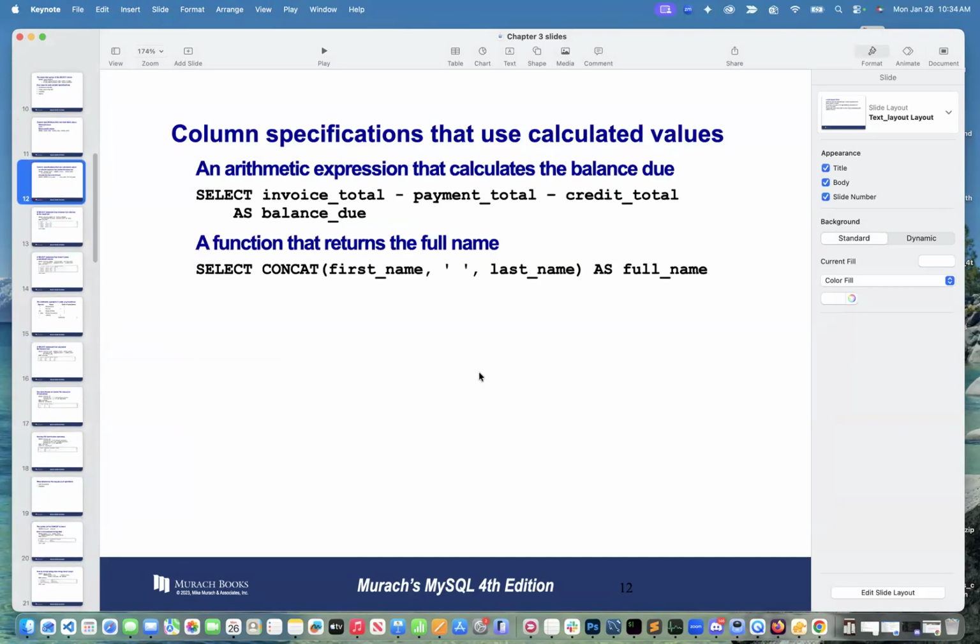Column specification that uses calculated values is similar to what we saw earlier. This is typical math for our math junkies out there. These follow the same order of precedence, and we'll talk about that too. All those same math rules, even more advanced math, apply in MySQL. We can do basic math like you see here, and even some more sophisticated stuff. Mostly what we'll cover is fairly basic though.